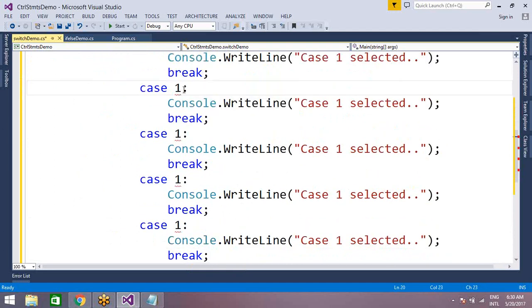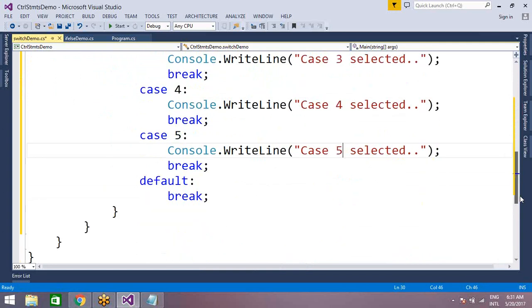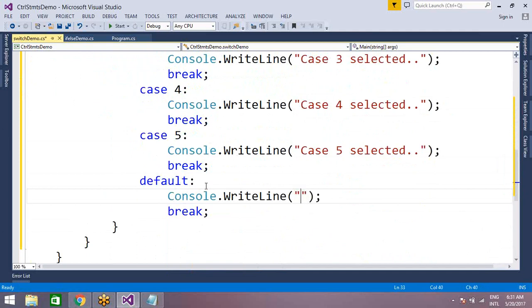Case 1, case 2. I'll explain the complete program again, need not worry. Finally, default case. Invalid choice. Enter 1 to 5.